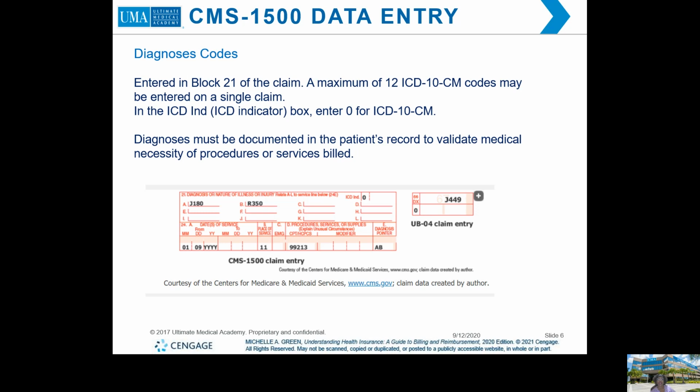So you could take a whole patient record and you can reduce it down to some letters and numbers, and it'll tell a story. Okay, I think it's pretty cool myself. And then it takes certain people to know how to read that story, and you'll be one of those people that knows how to do that. So what else is there with CMS 1500?